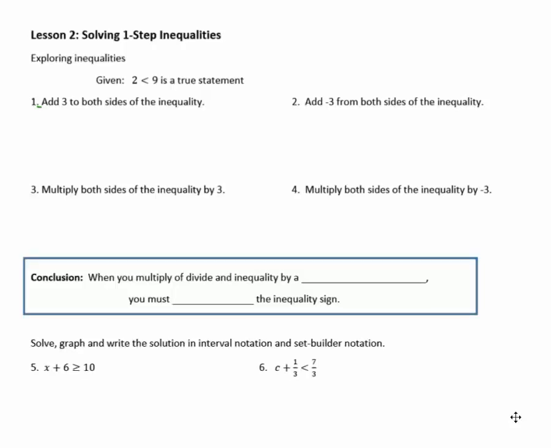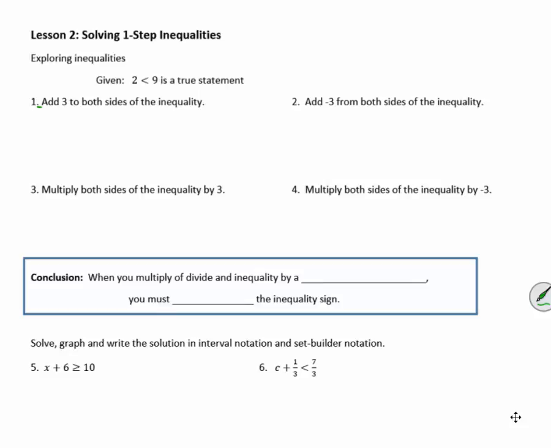All right, ladies and gentlemen, so today we're going to take a look at actually starting to solve these inequalities. And again, this should be a review from last year with the exception of what we do with it at the end and put it in either set builder notation or interval notation. But we're going to start off with this true statement that 2 is less than 9. Hopefully you agree with that.